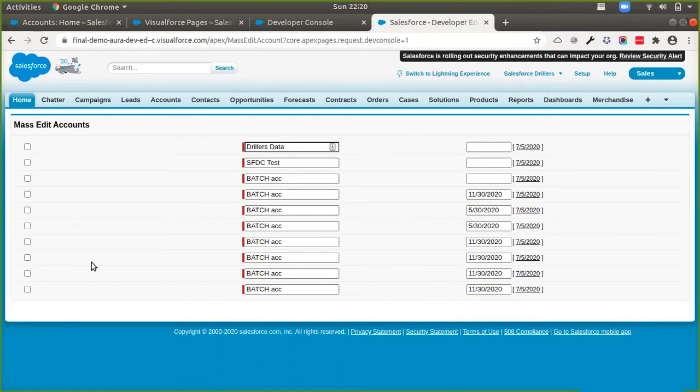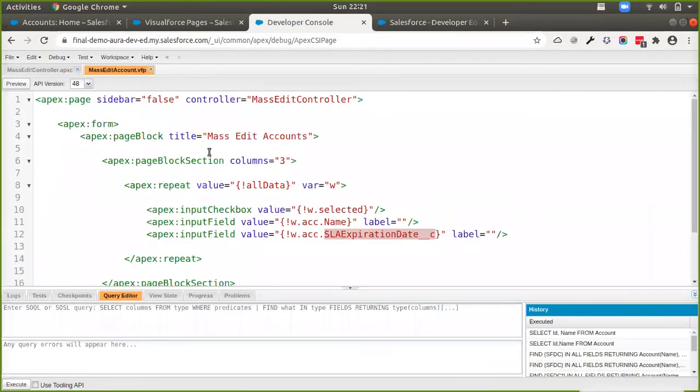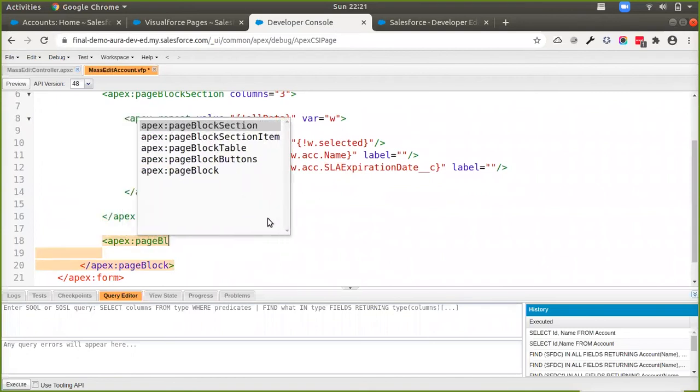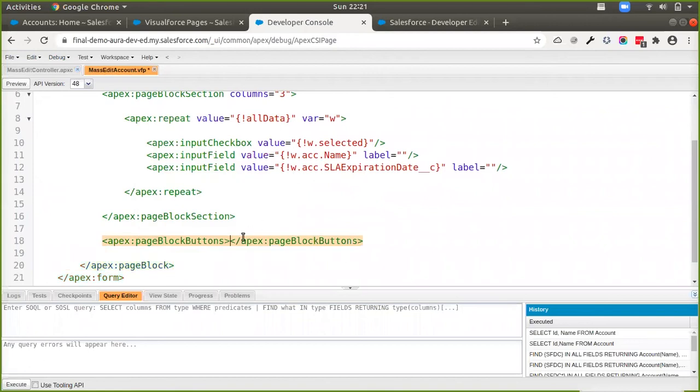But okay, once you have built this page out like this, each of these checkboxes represents each row right here. Now we need to add in the functionality to save or delete these records from this page. So in these cases, the first thing that we need to do, guys, is add the UI for it. I'm gonna add that UI in your apex:pageBlockButtons, and let's just put two buttons in here.